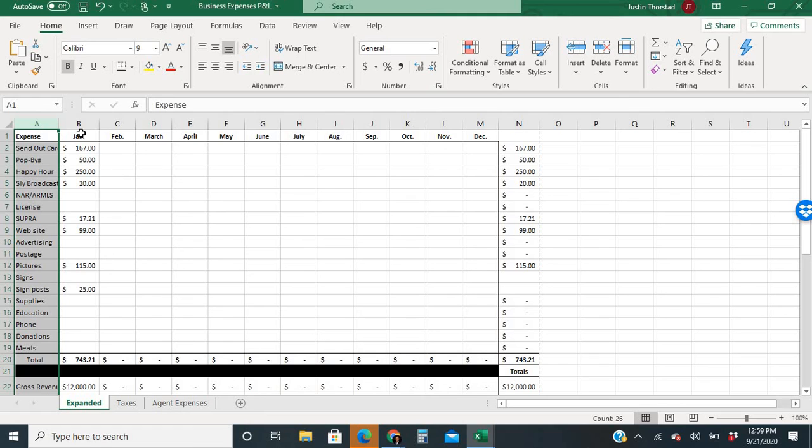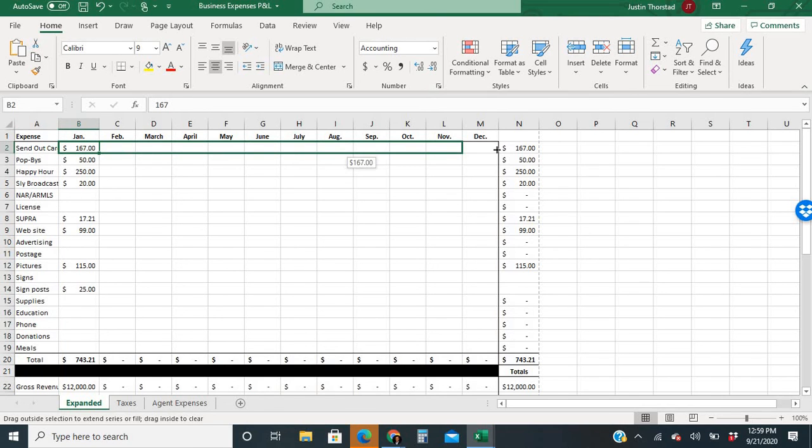So if you notice, clearly, there's just the months of the year, and all of these are totaled for you through formulas. So if you have a set expense, every month you can just drag that out. You know what I mean? But don't fill it in for the year if you're not there yet, because now you're getting funky totals. Just stick with the month that you're on. Don't future forecast and that kind of thing.